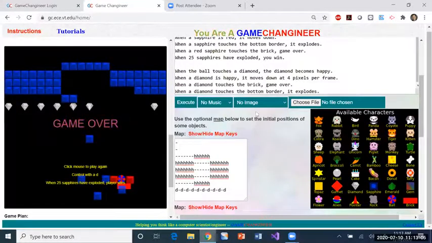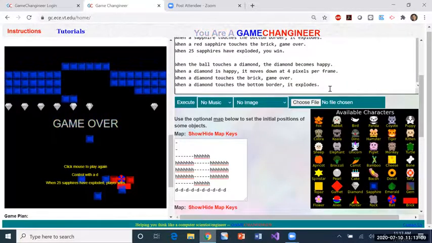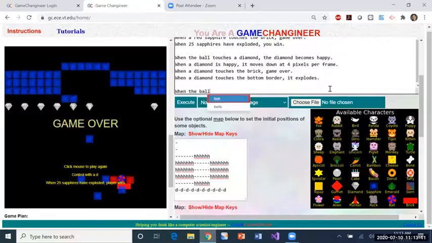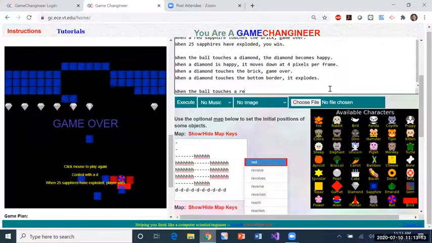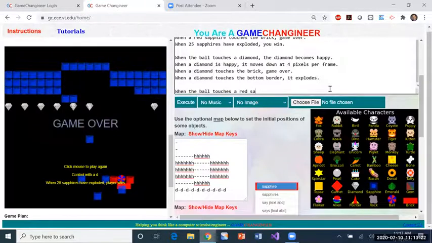I can also say, when the ball touches a red sapphire, the red sapphire explodes. By the way, there is a word completion. If you type 2 or more letters, the possible choices come up.